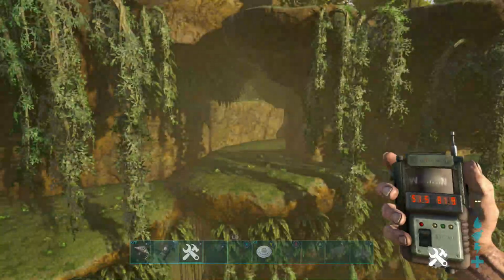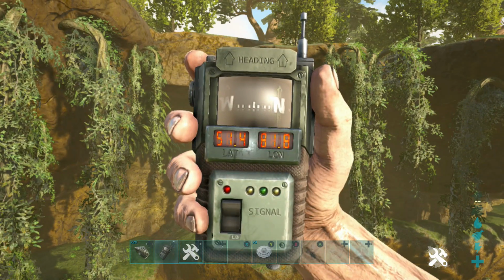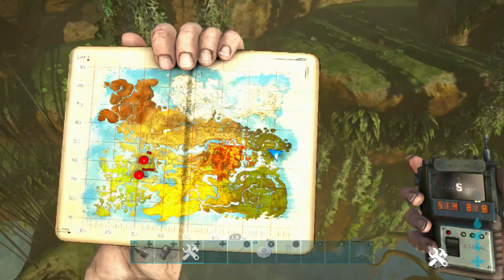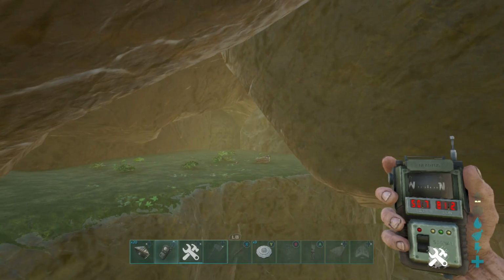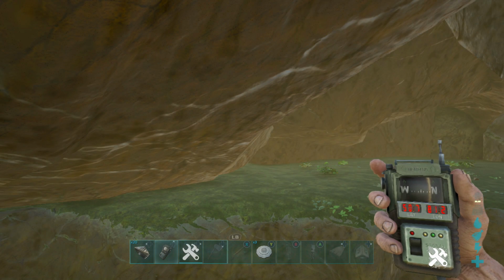But yeah, so the first spot is going to be here at 51.4 and 81.8. Here it is on the map. It is very bright, sorry about that. Here it is on the map. So you'll come here, and what makes this spot nice is it's also a very nice PvP spot. Getting built up in here is very, very nice once you get turrets and all that.